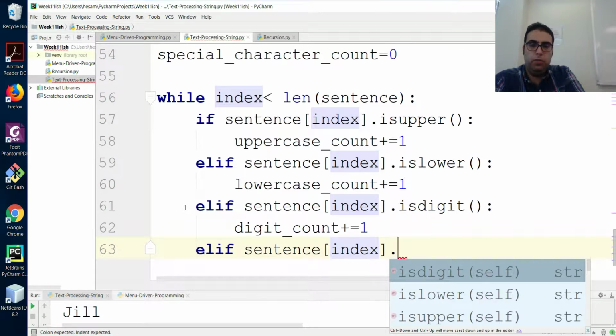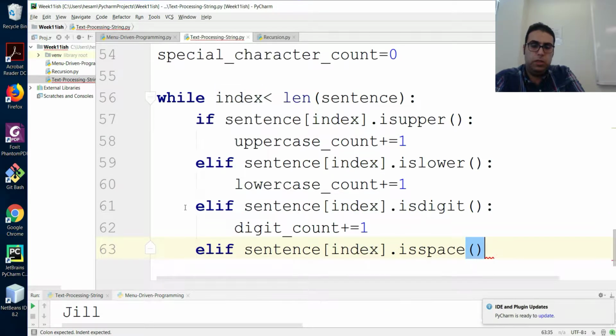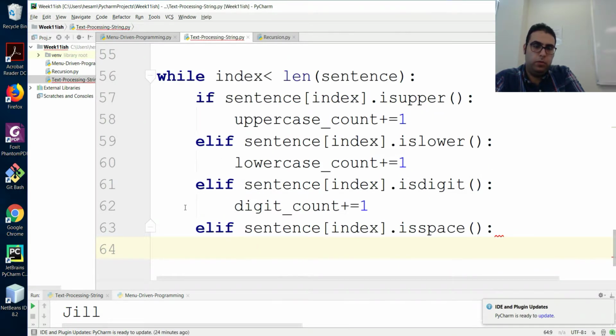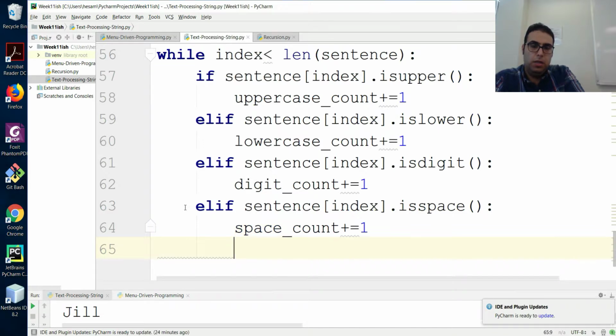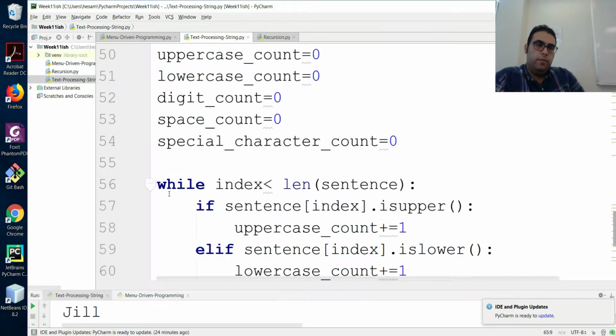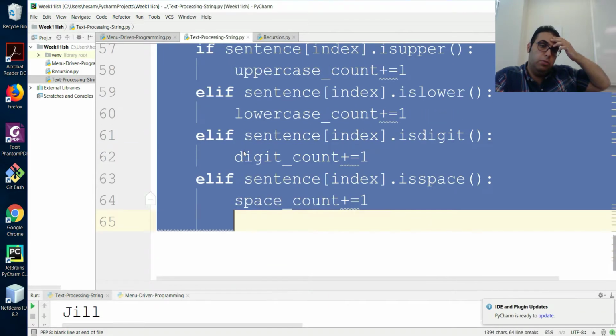As you know, this can be only one at a time, so it cannot be space and digit at the same time. Is space, so that's gonna be space count plus equal to 1. And what else is left? The special character, which is the last one.